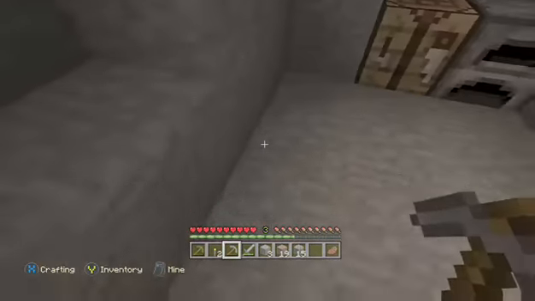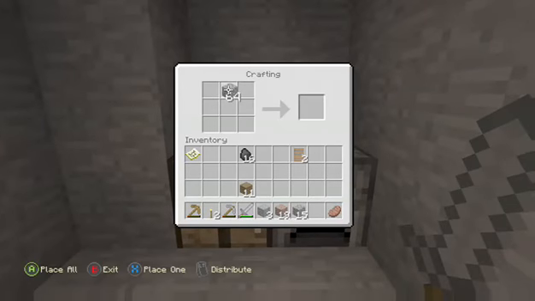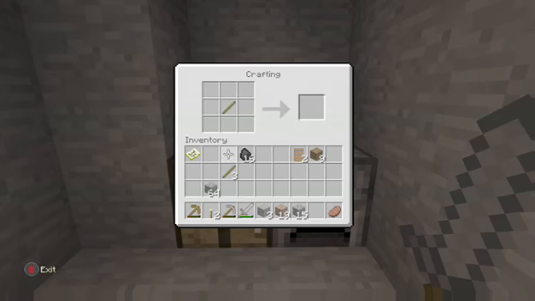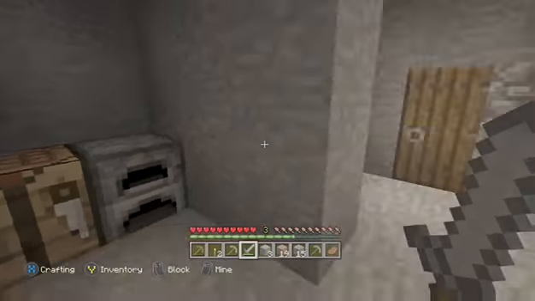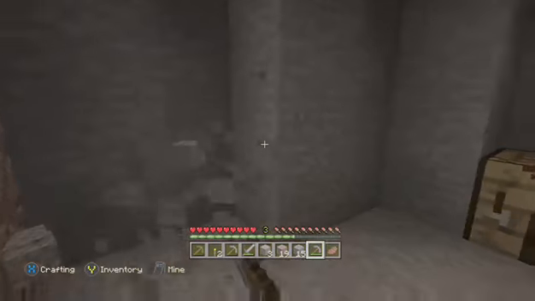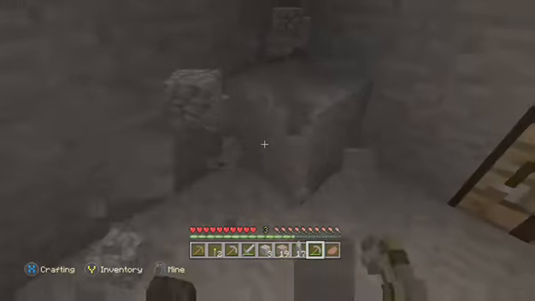Right, now I want to show you something real quick. I'm just going to craft a new pickaxe. And yeah, here's a little tip for at night: always keep the door closed or open, as it is to Minecraft. Alright, we just want to decorate this item.